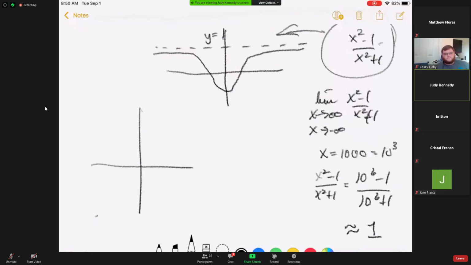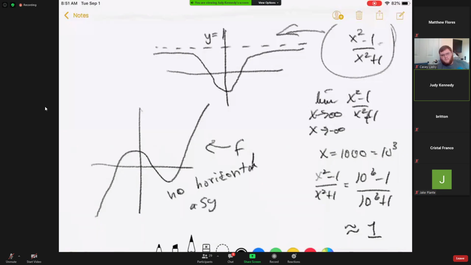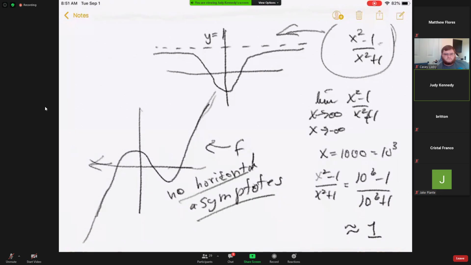If you've got a function and it looks like this, okay, I just made one up. You have to make up a function yourself in number 4 in your homework. But this function has no horizontal asymptotes. That's supposed to be an N. No horizontal asymptotes, because as x goes to infinity, it looks like f of x is going to plus infinity. As x goes to minus infinity, f of x is going to minus infinity. So that's no horizontal asymptotes. Okay, that's the difference.